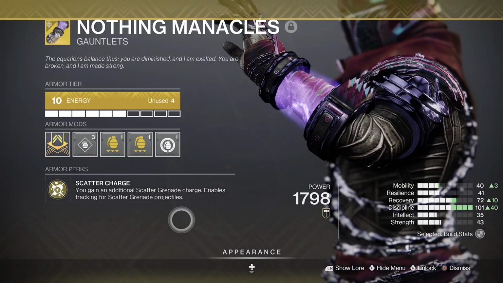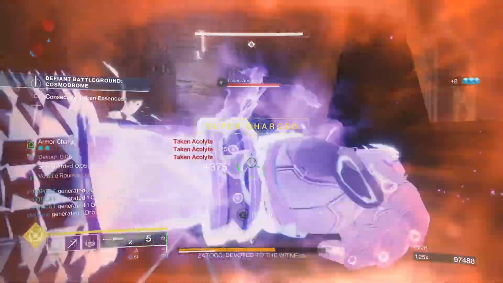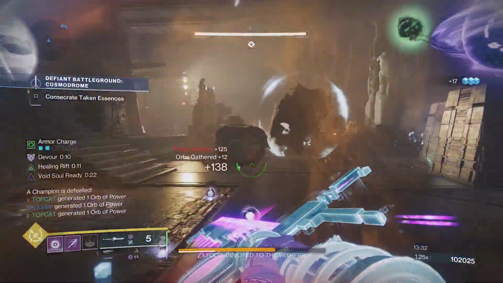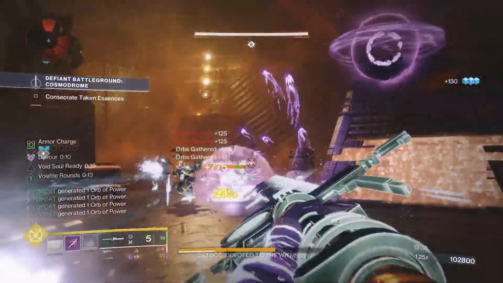Our exotic is the Nothing Manacles. With these we gain an additional scatter grenade charge. And it's also going to enable tracking for scatter grenade projectiles. This is going to take the scatter, dial it up to 11, turning them into our little Grapes of Doom.